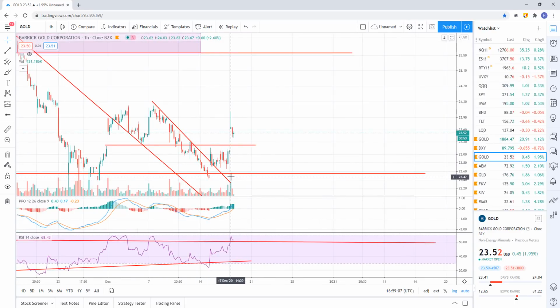And that's one thing I want everyone to keep in mind, that I don't get all the trades right, especially short trades. The stocks go up more often than they go down. So when you take a short trade, typically they go against you more days than they go for you. It's just when they start to work in your favor, they work in your favor in a big way, and they wipe out a lot of the losses that you've taken. So that's kind of how short trading works.